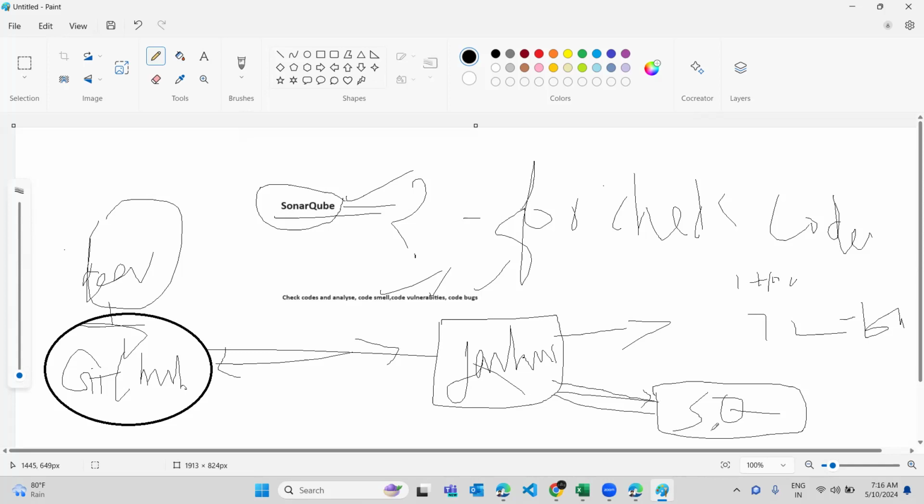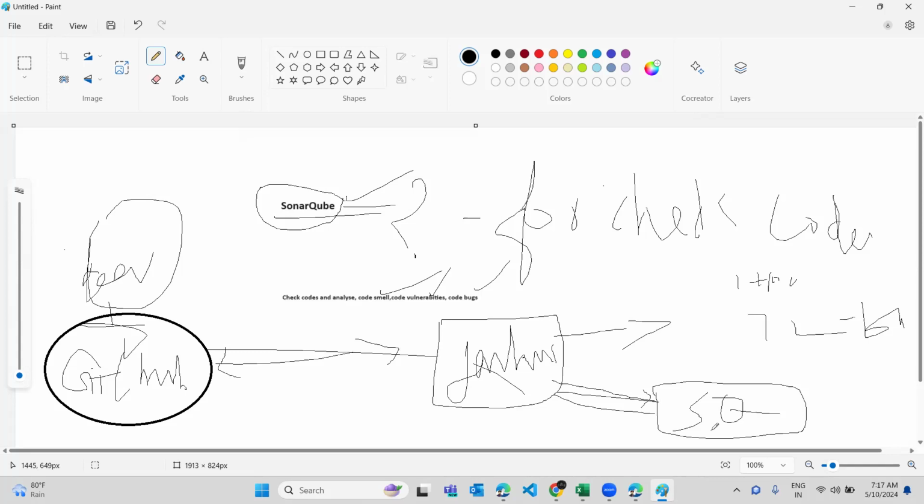After build, it will go to SonarQube. Like in Jenkins, the build process is happening, right? My question is, the source code pushed from GitHub to Jenkins, will it first be built and then pushed to SonarQube?